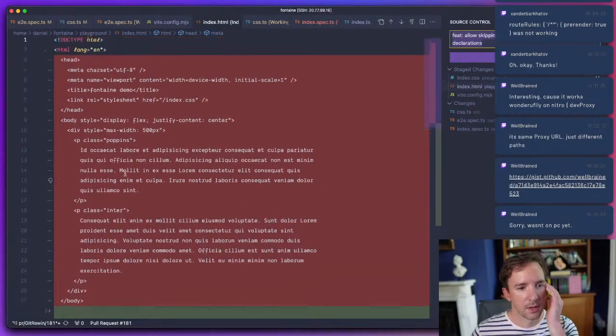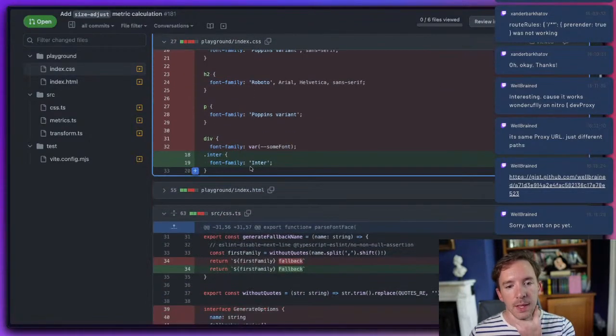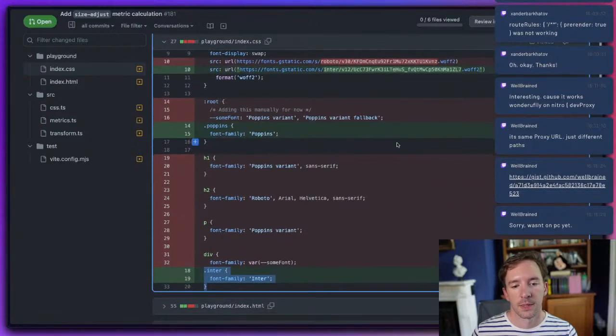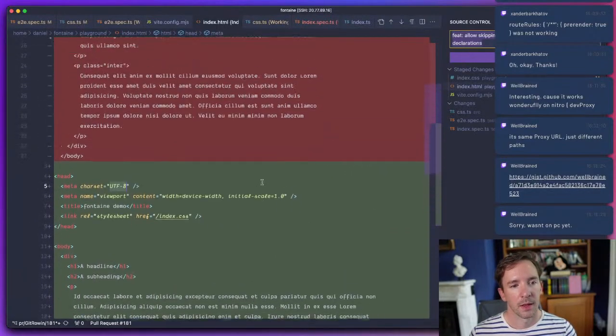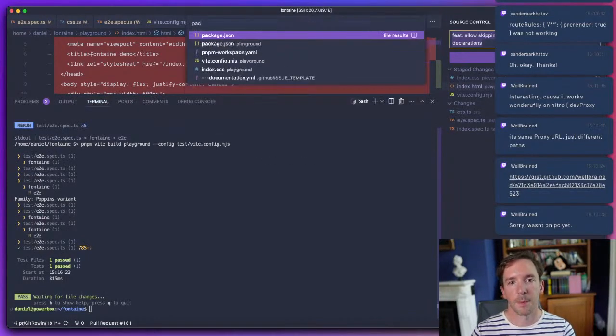I see that there are different fonts being used, and one of them is Inter. Well, let's support that. Let's have an extra font called Inter. I see. Okay, I'm beginning to understand a little bit more about the kinds of changes and why. But let's see what the playground does if I open that up.